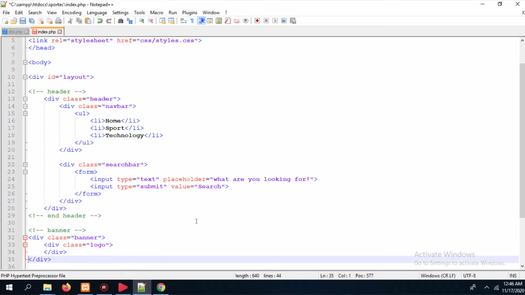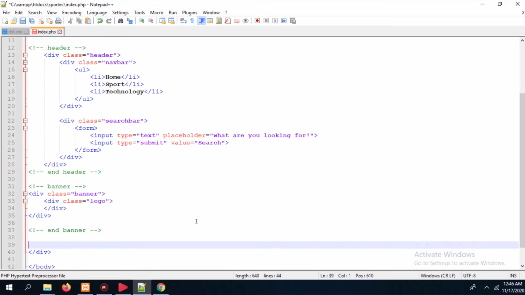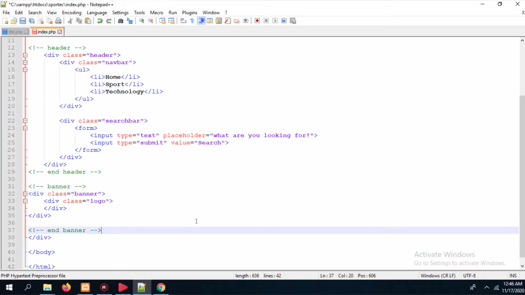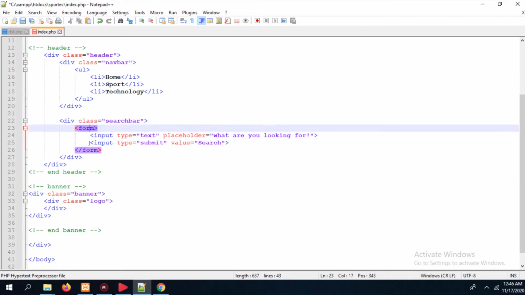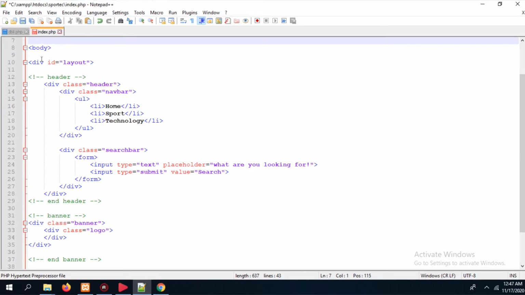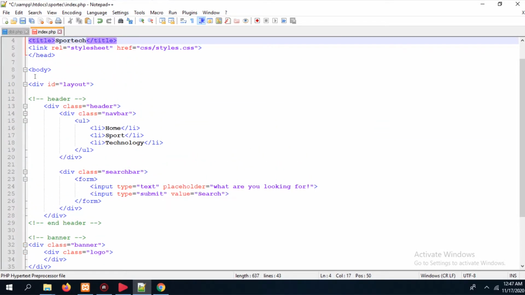Okay, now we are going to create the PHP query, right? Before we create it, we must include this connection here.